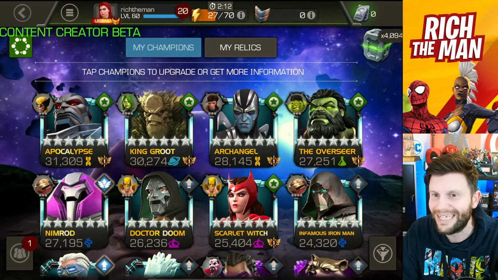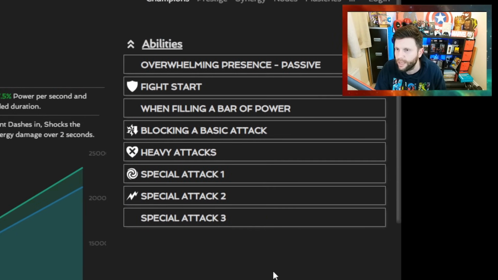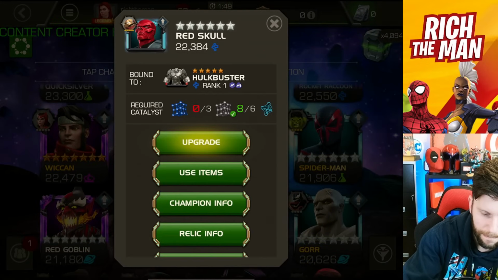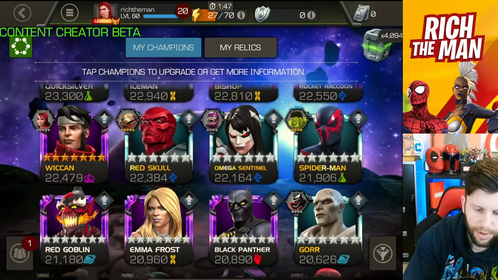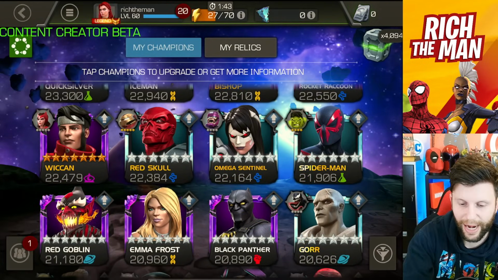Very interesting changes. Now, I'm not sure, link in the description to Aunt May, whether or not this is the buffed abilities or not. I think actually it might be the new abilities. Definitely looks like that's the case. But look, maybe we'll just go straight into the game side of things just to double check, because it is available.